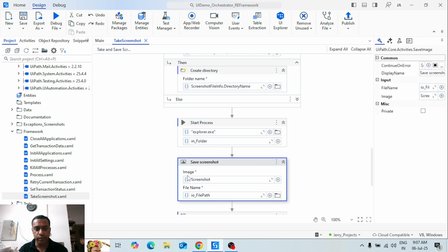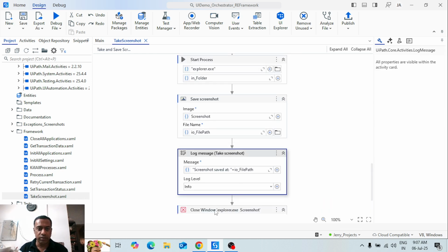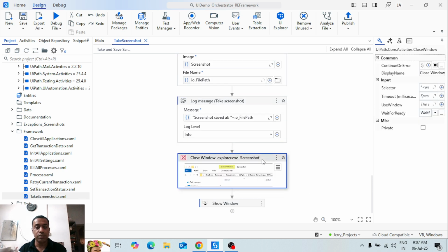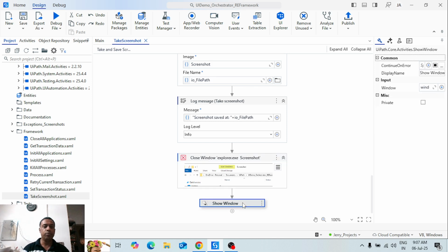You remember the variable that we mentioned, screenshot? This is an image data type being passed out, and this is the location where it has to get saved. So we are saying save it over here. This is just a log message. Make sure that you close it, because it's going to open up again, so we want to use close. Another problem I faced is that the window didn't become an active window. I need to use show window, and the variable I mentioned earlier is passed on here. I'm saying show that window because when the next screenshot is taken, I want to make sure the form information gets captured. This was my bit of learning, and I'm just sharing that.